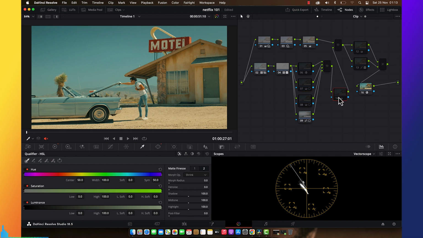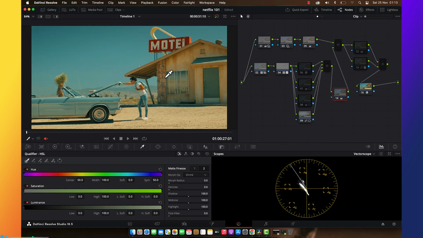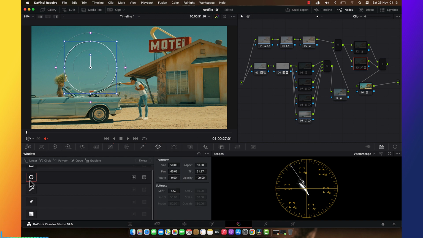And also this one, HSV saturation. And here I'm going to use my separation, my splitting separation.